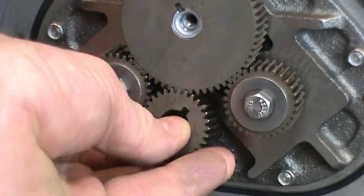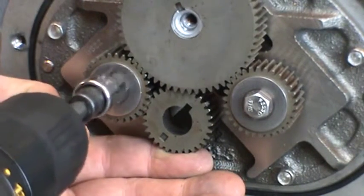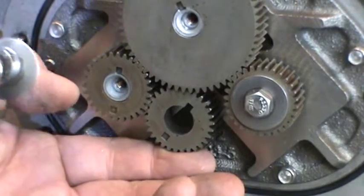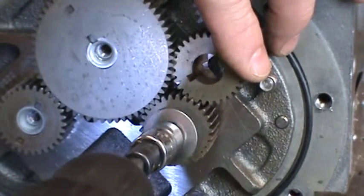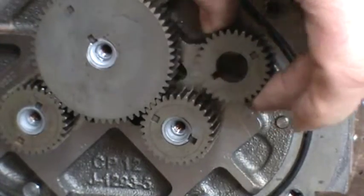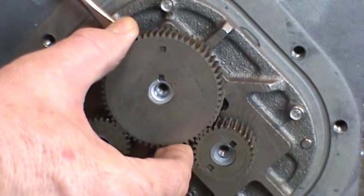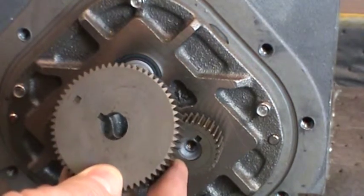Next, use a spare rotor gear as shown to prevent the gears from turning. Loosen and remove the screws and dome washers from the displacement rotor shafts with a 7/16ths socket or wrench. Now, remove each of the timing gears using a flat blade screwdriver. Beginning at the key side of the gear, gently pry up each gear with the screwdriver. Inspect the gears for any broken or rounded teeth.